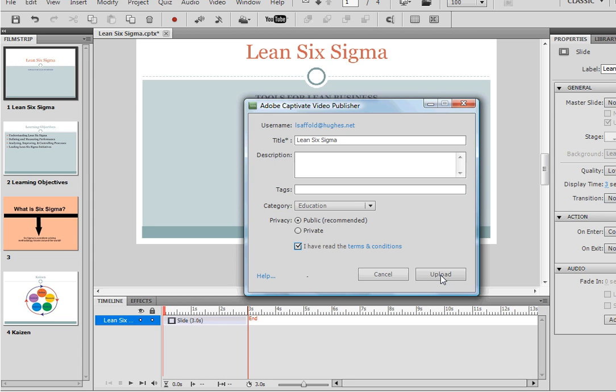Well, this concludes the fifth and final tutorial in the Adobe Captivate 5.5 Basic Series. Now you should know how to adjust basic project publishing settings and publish your project in the appropriate file format. I hope you found this series of tutorials on the basics of Adobe Captivate 5.5 helpful, and good luck.